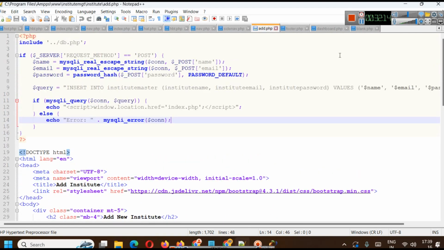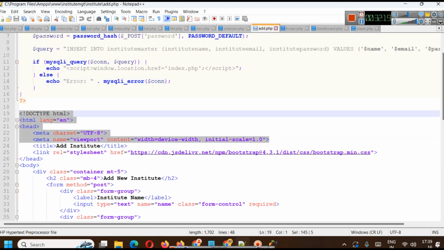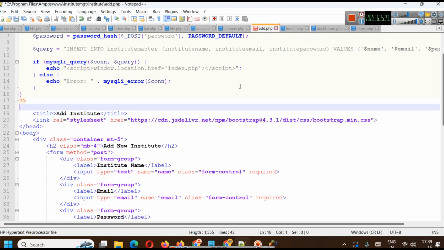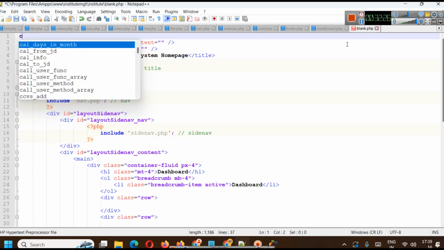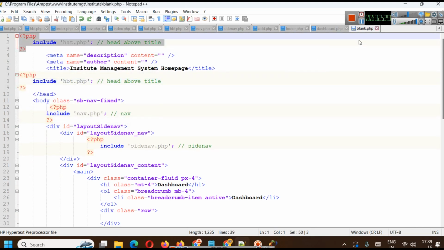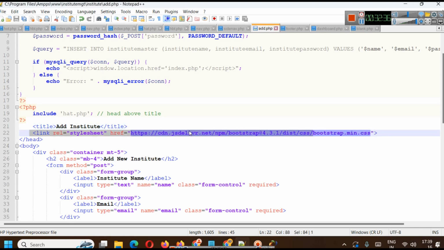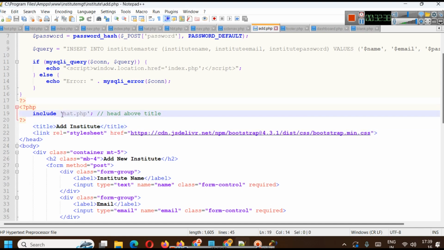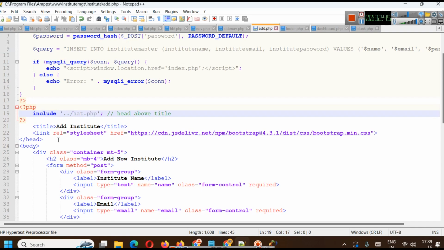So you already have the page, so this is going to be head above title, right? Here we will simply bring head above title, and you just do it for one page, and then it will be easier. Now remember your head above title will be available just like your db.php, because it is one level up. And this is the style sheet.